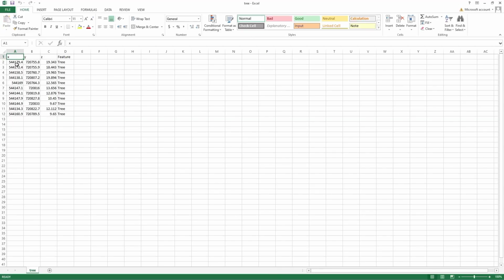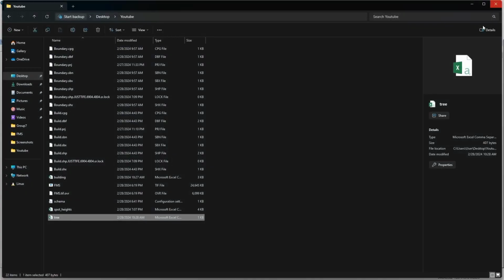Here I have the XYZ, where X is the one that starts with 544, Y starts with 720, then Z is my height, and feature. It is better to arrange it this way: let your X be the one with 544, your Y the one with 720, then state Z as your height. The last one is just an extra attribute that I added to the table.